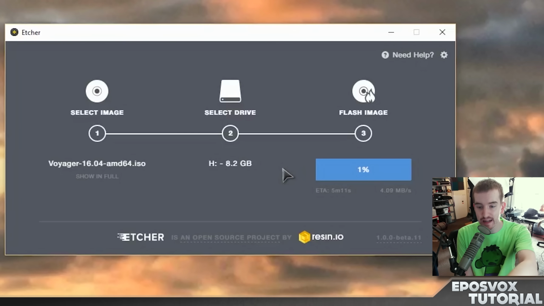It does provide you an ETA at the bottom there and show you the current write speed to the flash drive, which is very handy. As with most of these kinds of tutorials, a faster USB drive will move faster, such as a faster SD card with a USB 3.0 card reader. SD cards do have varying speeds, or a USB 3.0 flash drive plugged into a USB 3.0 port. This is a standard USB 2.0 port, or flash drive plugged into a USB 2.0 port, so it's going to take about 4 minutes.